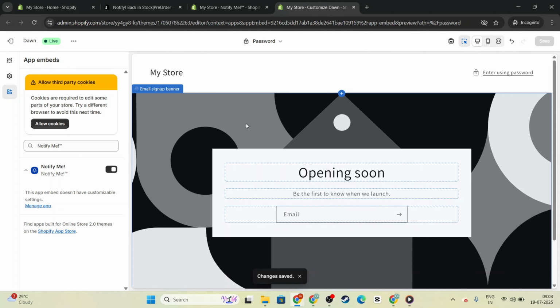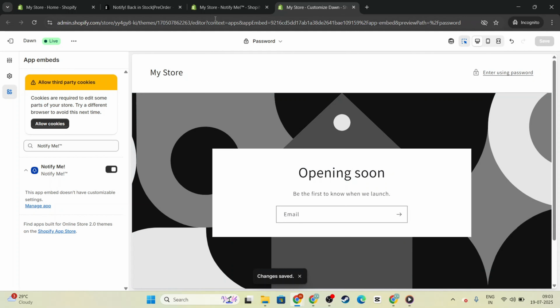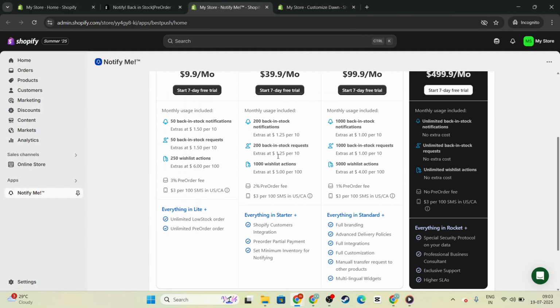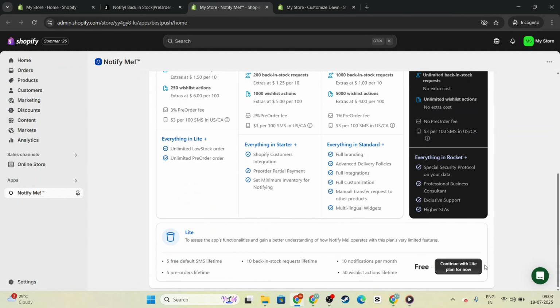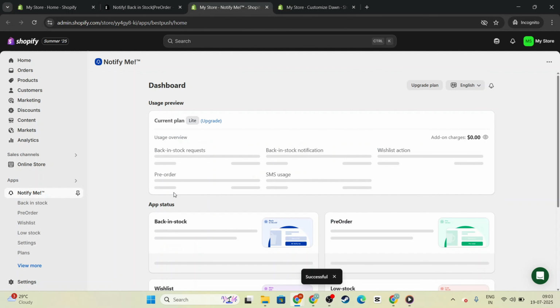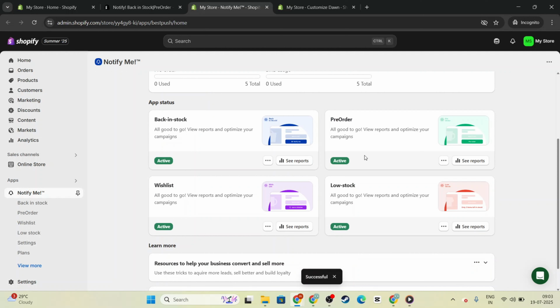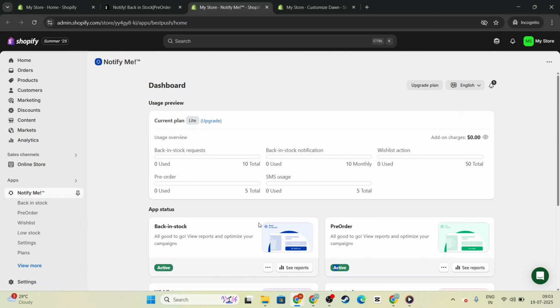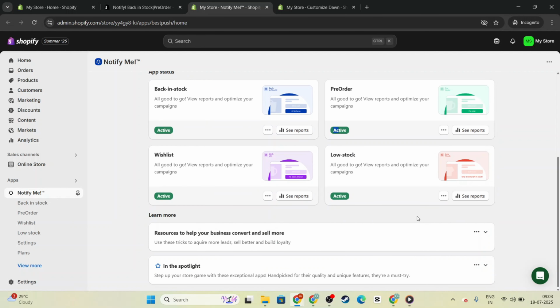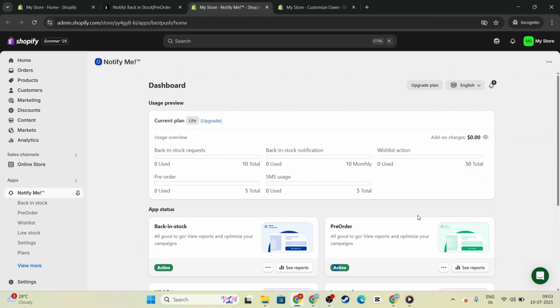Next, implement the waiting list feature on your product pages. This often involves a simple activation in your app settings, enabling customers to sign up. Depending on your chosen app, you might have additional options, like deciding where the waitlist button appears. Take the time to preview how these changes look on your live site to ensure that everything is functioning smoothly and is appealing to the customer's eye.